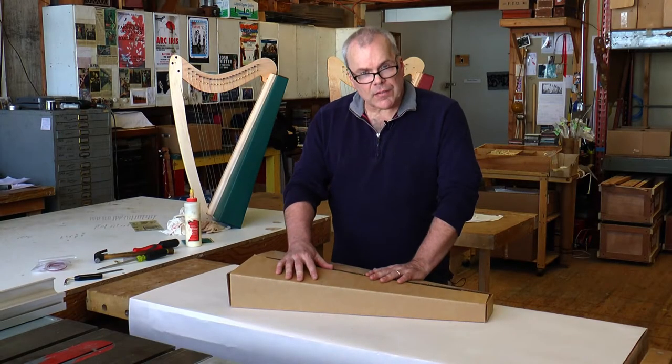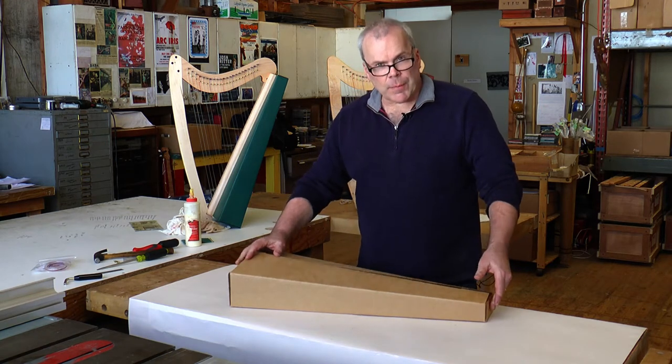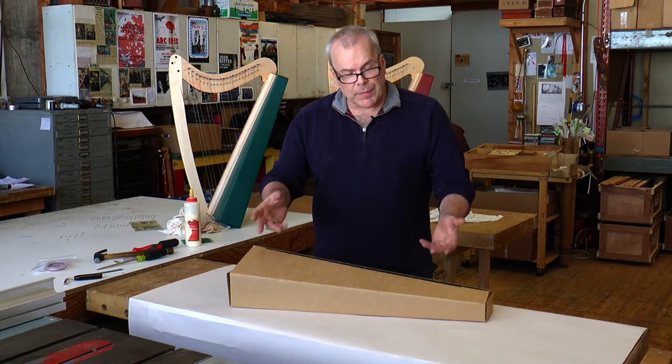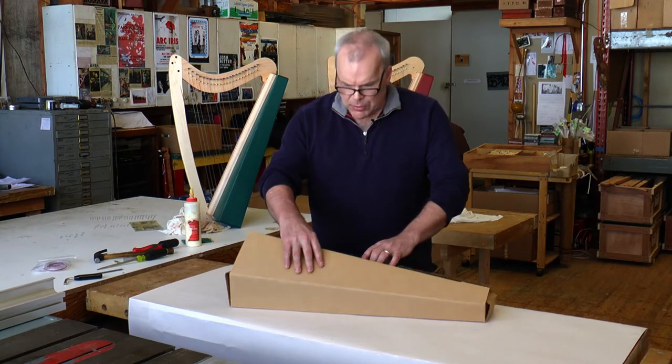Here's the sound box that you also got with the harp kit, and this is going to be the resonator of the harp. Probably one of the best things to do, even before you're ready to put the harp frame together, is to paint it first. So let me show you what you should do.